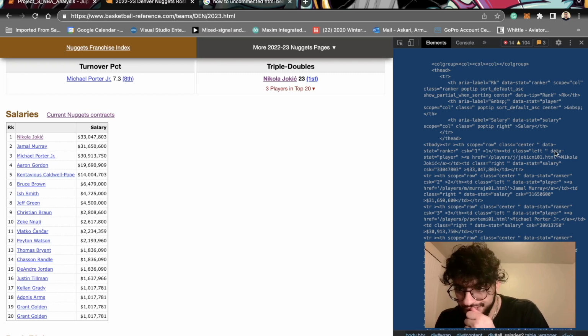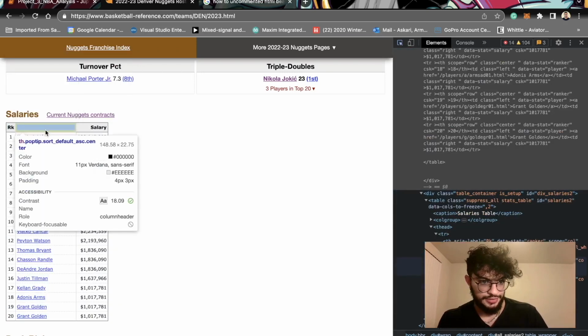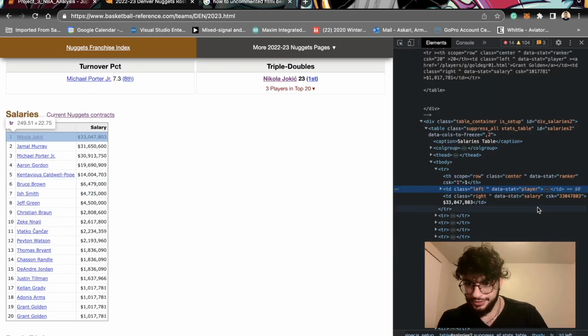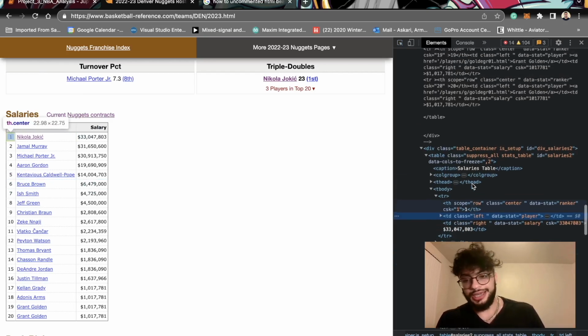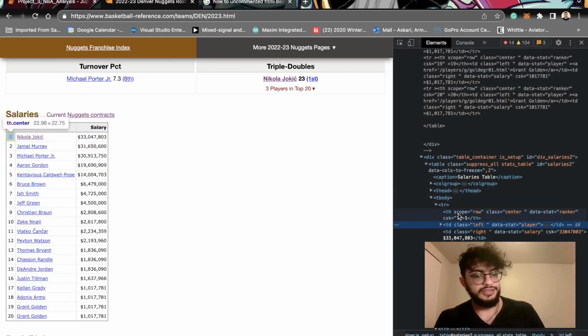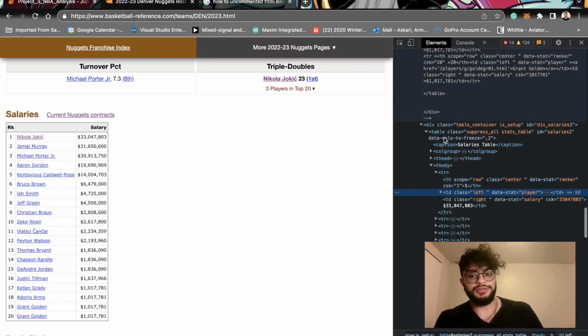Okay, so what I can do is go for the table data, which will be data-stat player. Let me see if I can find this. Okay, there we go. This is better. Just real quick, I know you can see these things here, but when you get the HTML, because of this commented part, for some reason it does not show this. So we need to uncomment it to be able to use this information in this box.